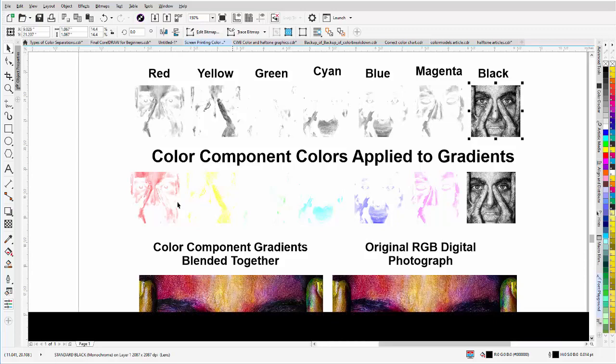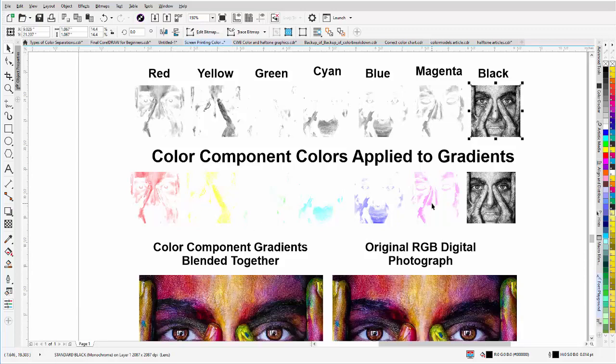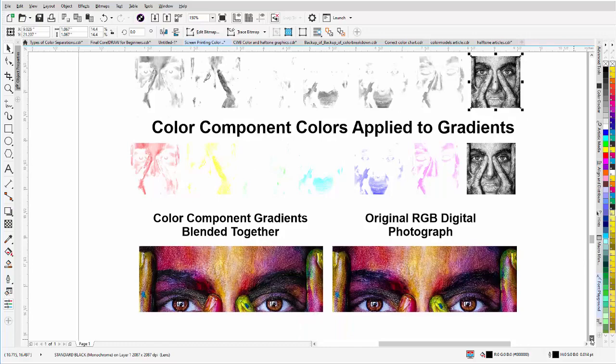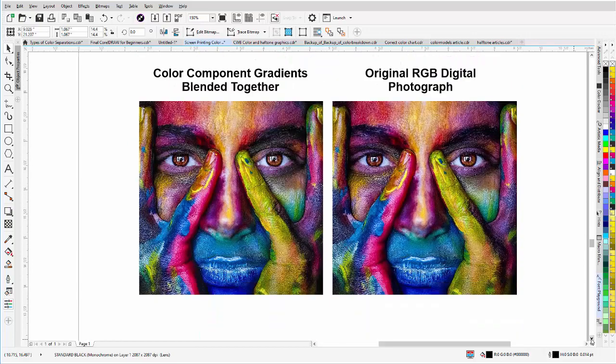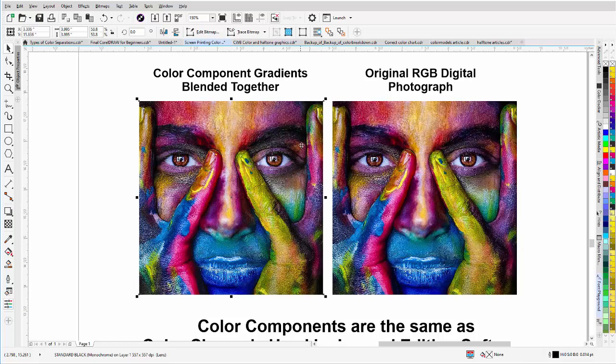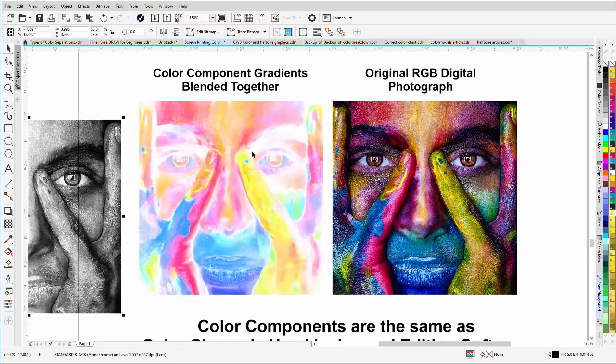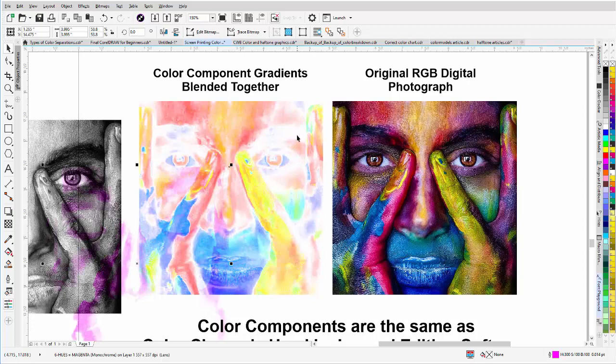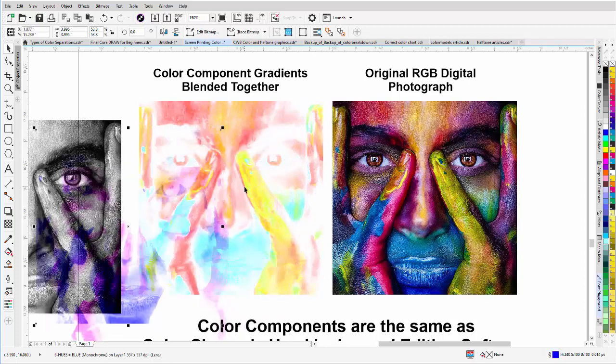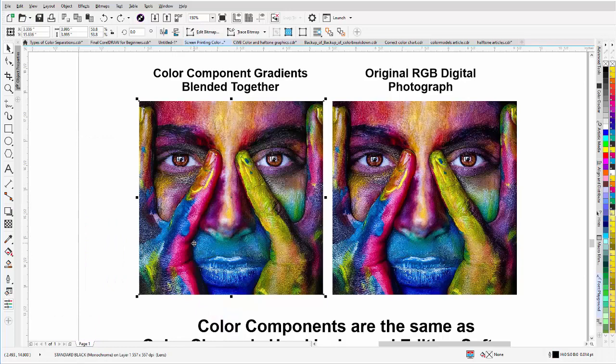And then we have applied the colors: red, yellow, green, cyan, blue, magenta, and black. Now here I have the image, which I separated in Corel into its components. There's the black. There's the magenta. There's the blue. There's the cyan, the color components. They're all brought back together and then blended to each other, and they're identical. Now these color separations are perfect. And if they're halftone printed correctly, they'll come out highly accurate.